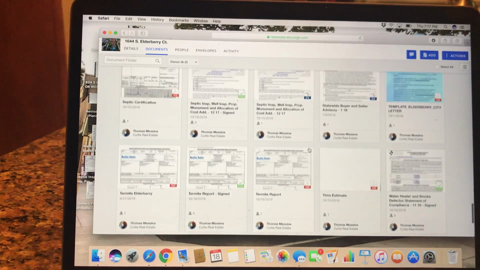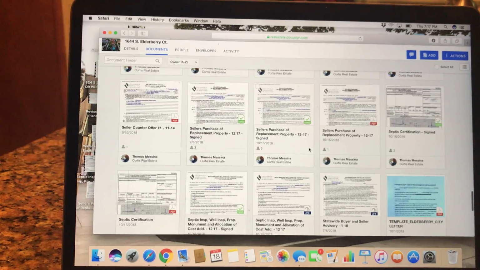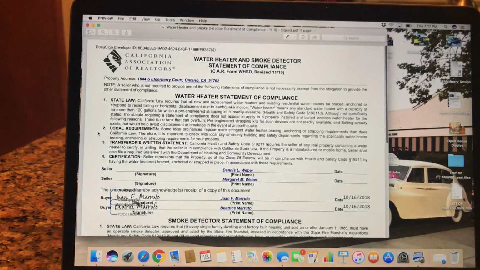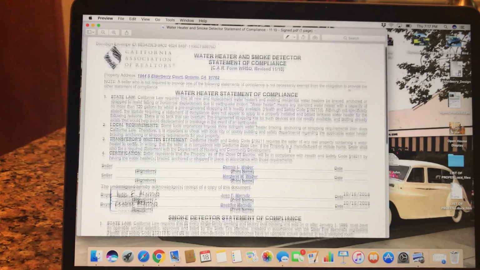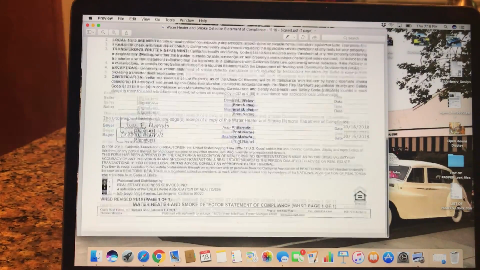I don't see it. Let me do something real quick while I got you here. Go to my desktop and see if it's here. Claremont Utility, Sharon Lee, water heater and smoke detector. I'm not sure if this is, yeah, this is the water heater smoke detector, but it's still not signed by Margaret.